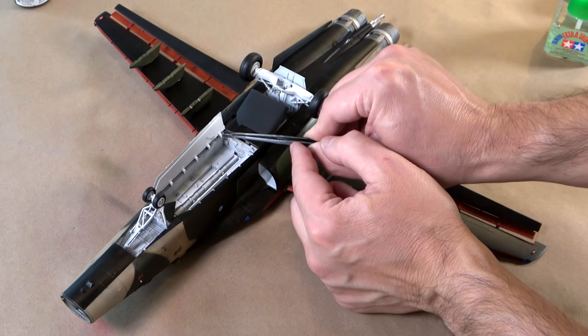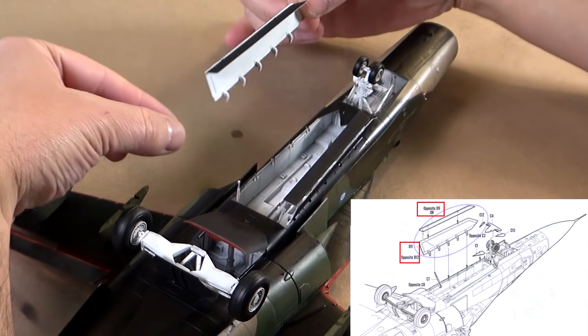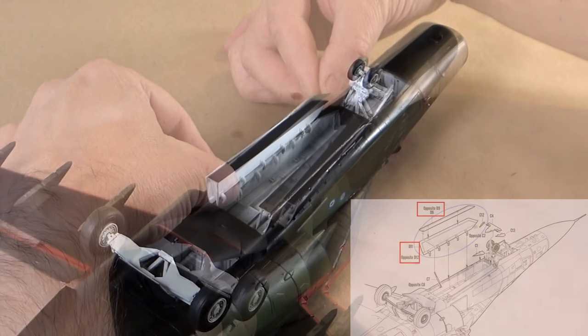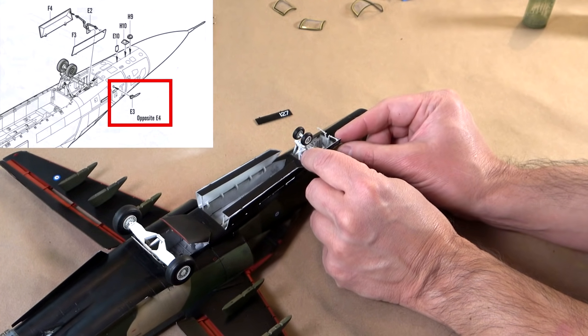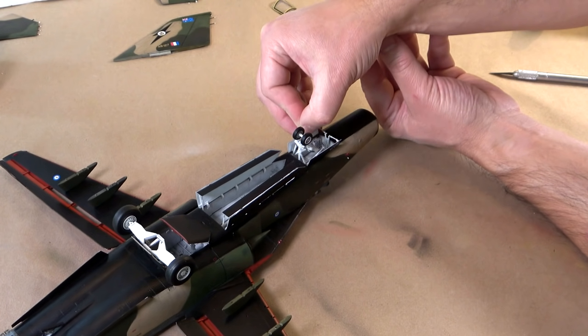The central bay doors go on next, which you should note are numbered incorrectly in the instructions. The left and right side part numbers are swapped. Also, the blueprints call for the installation of air data probes on both sides of the nose. These do not exist here on the F-111C and should be omitted.